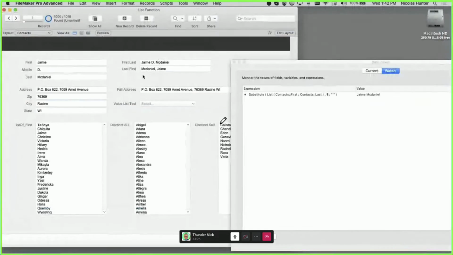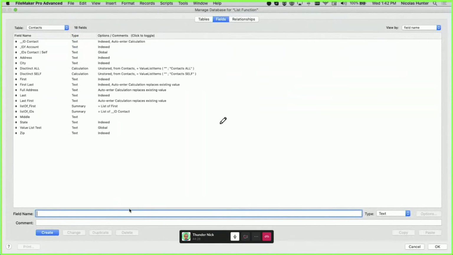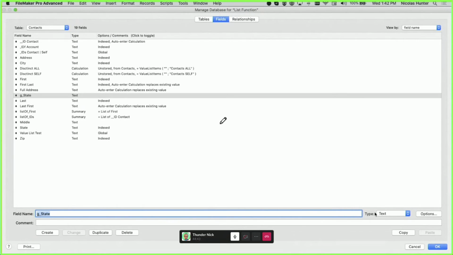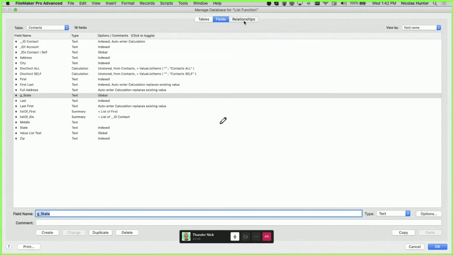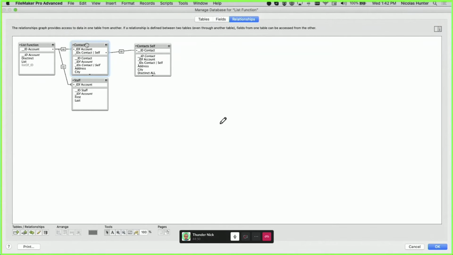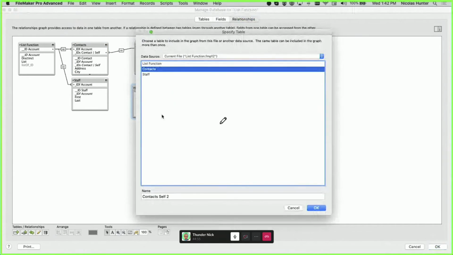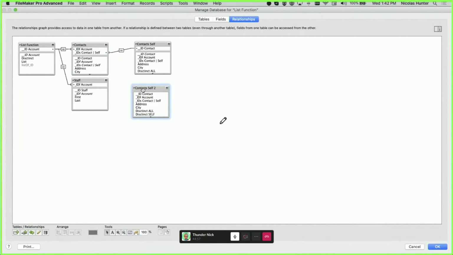So now let's say I want to answer the question of our user developer who asked. He wants the list from California, for example. So let's say I have a global field here. I'm going to create a global here. You want the list of people, so I'm in contact. You want the contact. You want the list of, let's say, last names. Yeah. Create a list of last names from California.